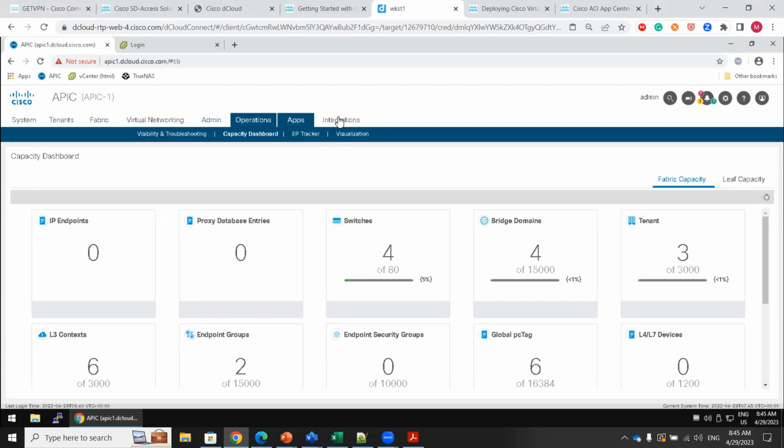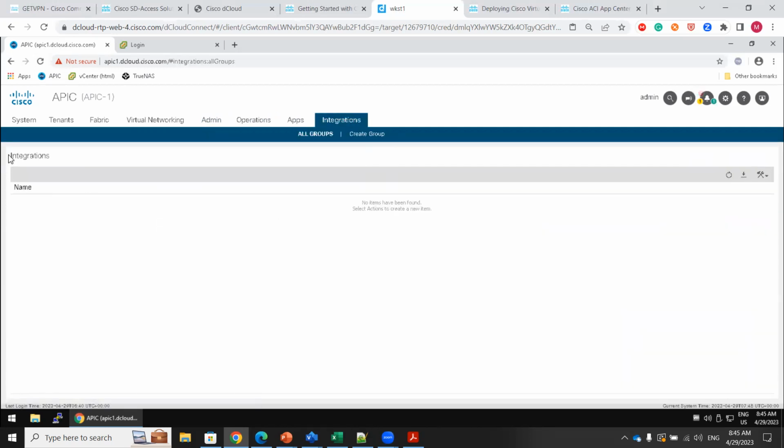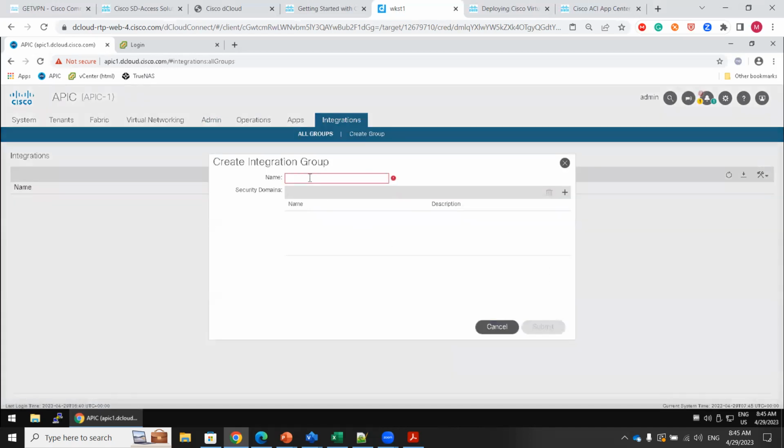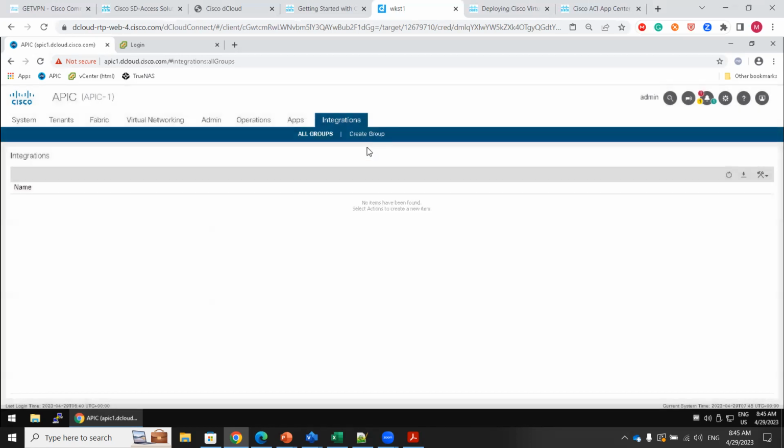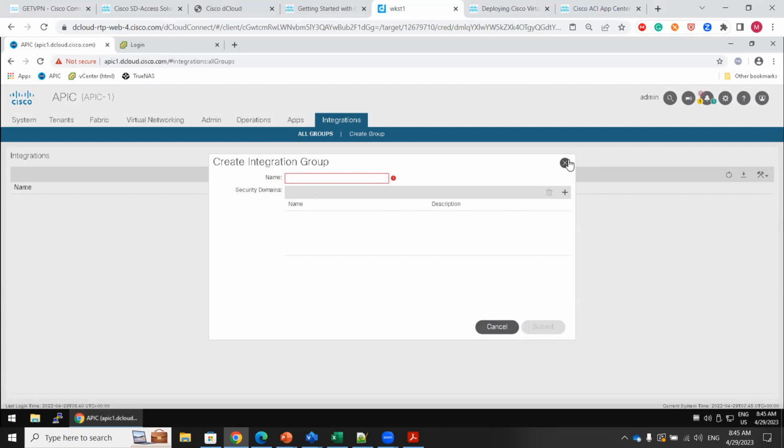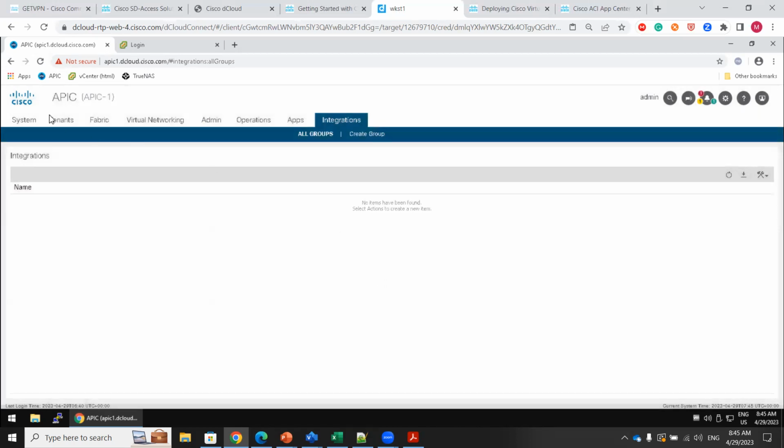Okay. In the integration section, you can integrate your Cisco UCS, UCSM, with the fabric, as well as Cisco SD-WAN with the fabric, the UCS manager. But you will not be able to perform any configuration changes. This is just for the sake of integration. Cisco may enhance it in the future to perform activities with that, but currently you can't do much. This is just for the integration, nothing else.